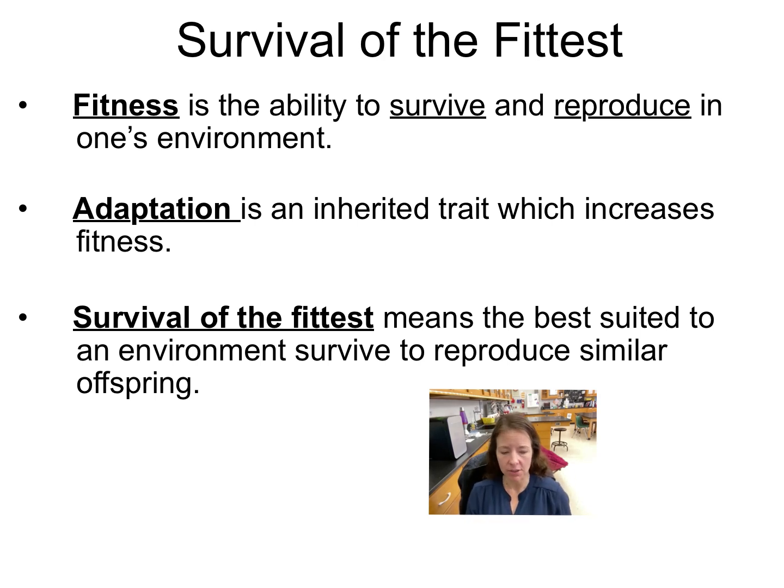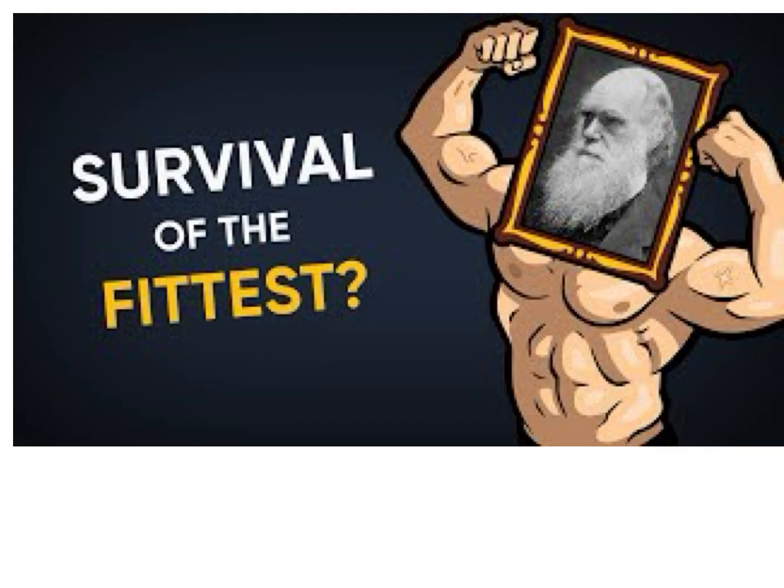That's just natural variation. But if a particular trait is more fit to survival, then that trait is considered an adaptation that is increasing the fitness. And so then we get to what is called survival of the fittest, which means the organisms that are best fit are going to survive and reproduce, and their offspring are going to have those similar traits that are going to allow them to survive and reproduce, and that trait that is best suited to the environment continues to be passed on. So again, if you're absent, you're going to want to click on the teacher notes and watch this video that reviews and recaps the process of survival of the fittest.